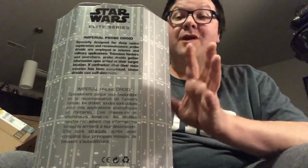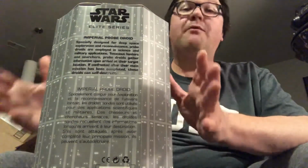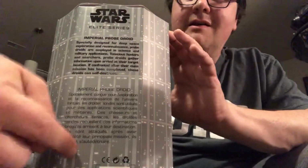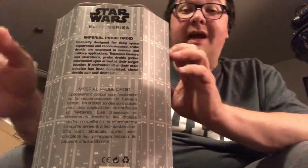I think that was really clever to do because they could have made the entire box look like Hoth, and that would have been cool. They could have had a little silhouette of Luke on his tauntaun with the binoculars he had, looking out there.